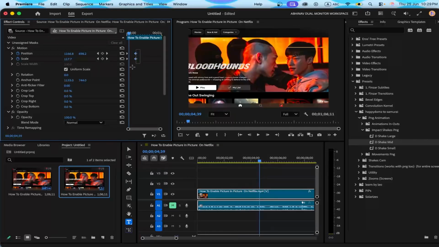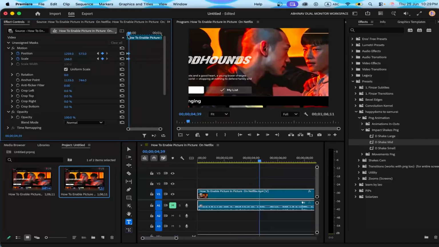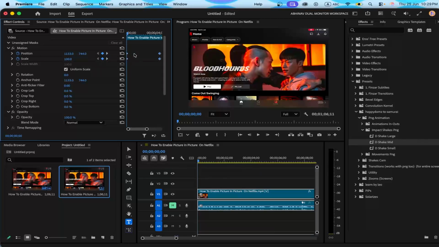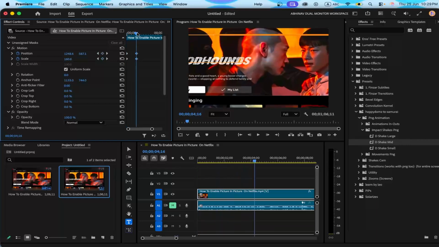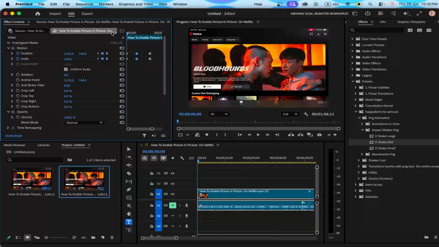All right, now I can make the zoom slow, or I can make it really fast by keeping this close. All right, so in an easy way to understand, this is your starting frame, this is how it's going to look like. This is your ending frame, this is how it's going to look like. You can even add more frames over here by customizing it like this. So I hope you understand how to do animation.